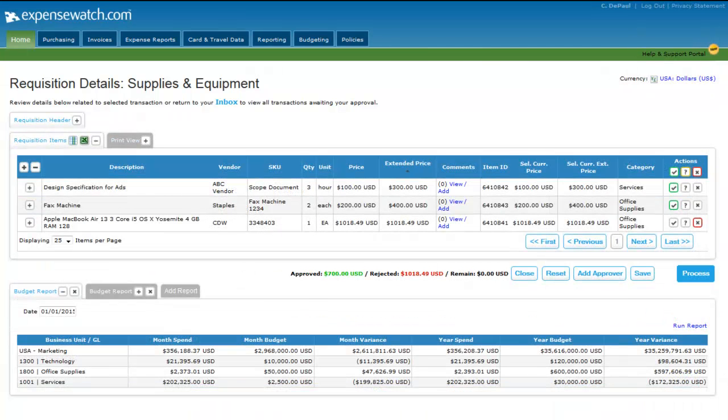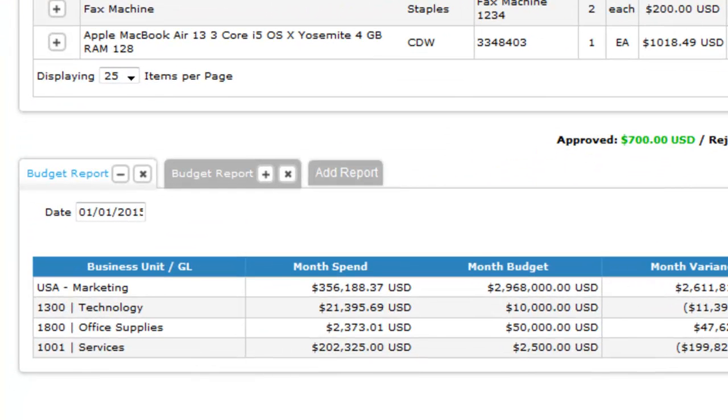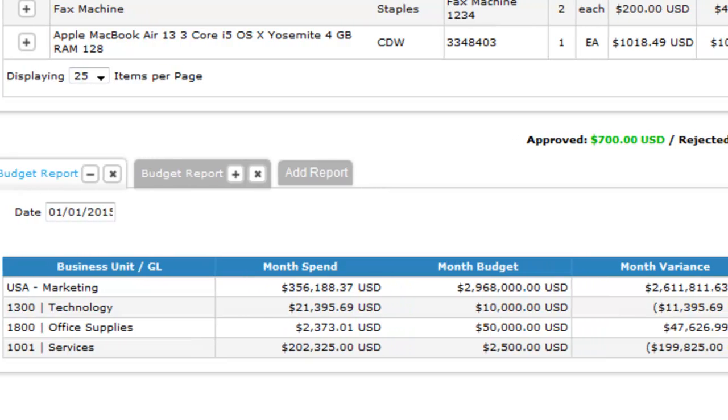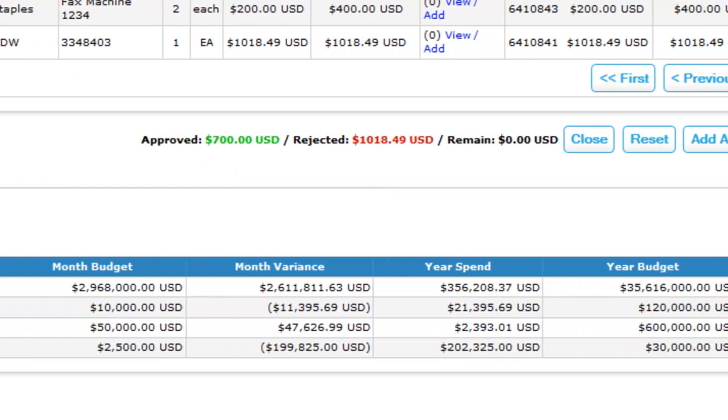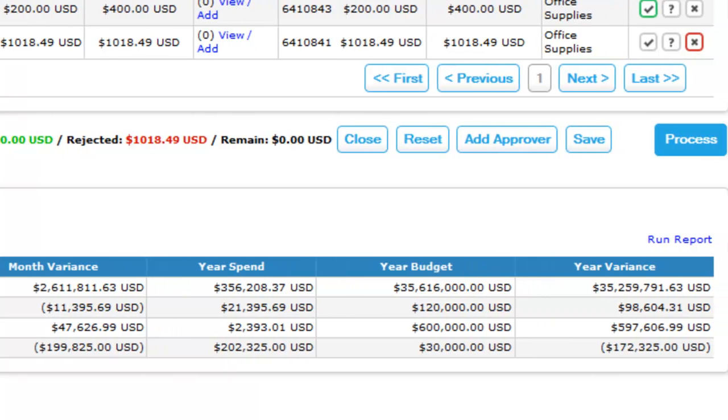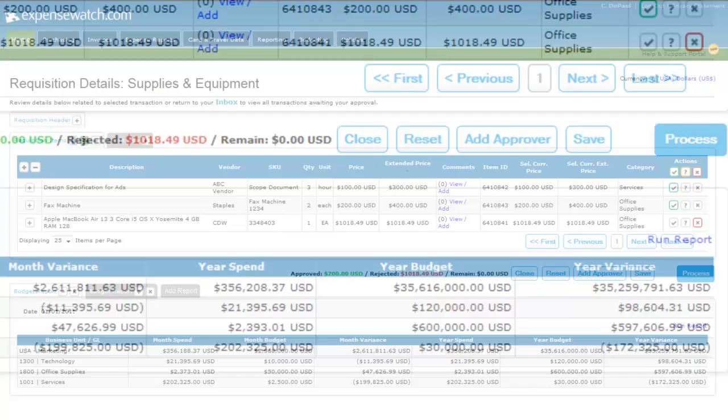At the bottom of the details screen, you may have the option to leverage Select Analytical Reports to assist in your approval decision, depending upon the permission you've been granted by your administrator. The Budget versus Actual report is a good example. Here, we are presented with information about the impact of approving this transaction and where we would stand against our budget at the BU and GL account level.